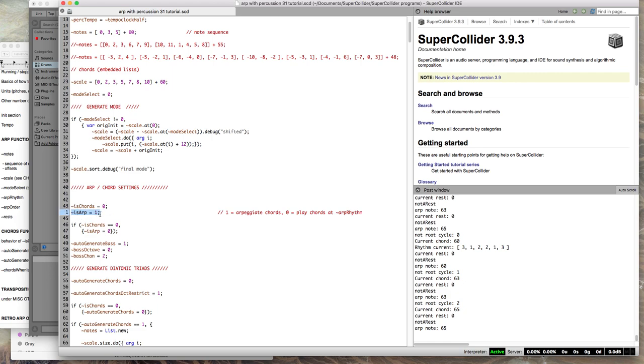This is ARP. I'll explain that in a little while. You don't need to be too worried about it because this is an example of where there is a quick auto select. If this were a 1, you could have this either be a 0 or a 1, but if it's a 0, as you can see, the program is saying this can't be a 1 if this is a 0.